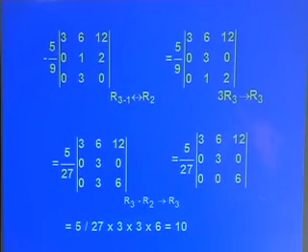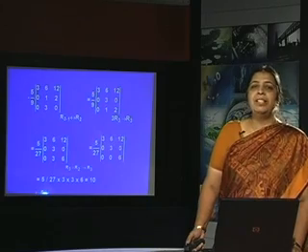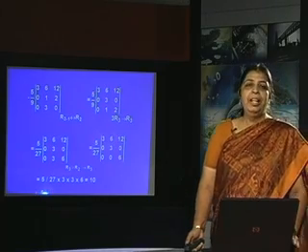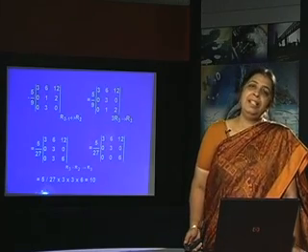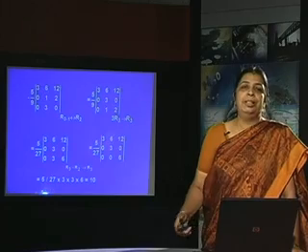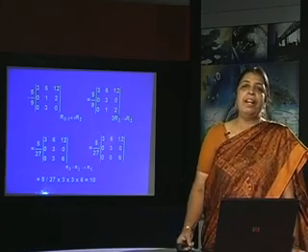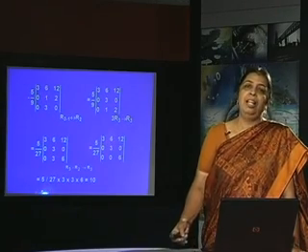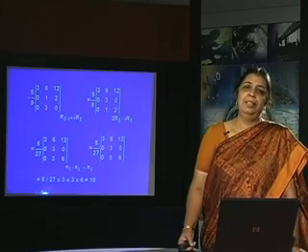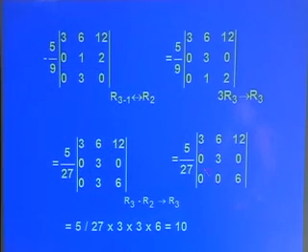Now, in the beginning it may appear that we are doing a lot of effort in reducing a given matrix into a triangular matrix, because a lot of elementary operations have to be done. For a 3 by 3 matrix it may be true, but as the size of the matrix increases, the effort involved in reducing to a triangular matrix is much smaller as compared to evaluating factorial n products and simplifying the determinant. So, this effort is much less, as can be seen from this 3 by 3 matrix.